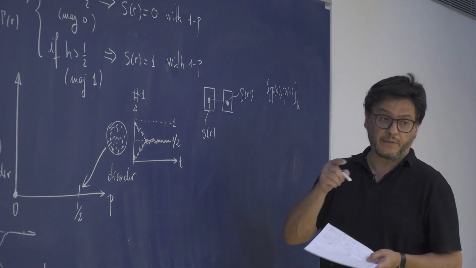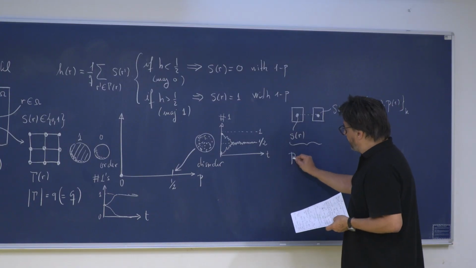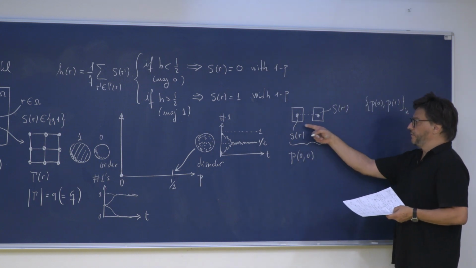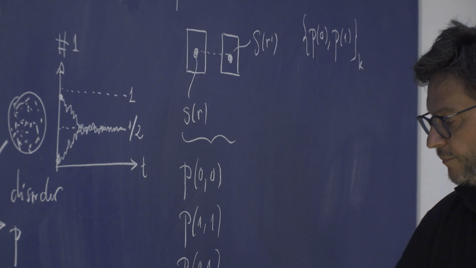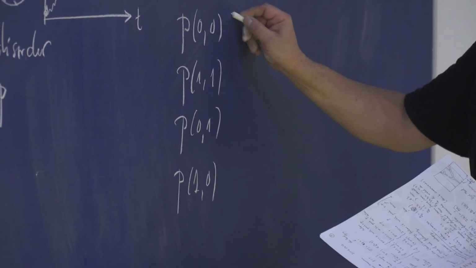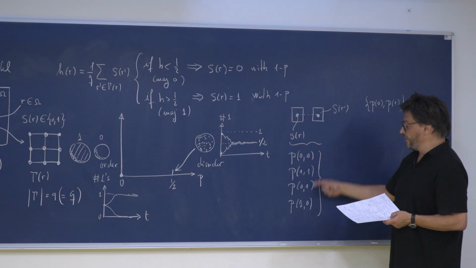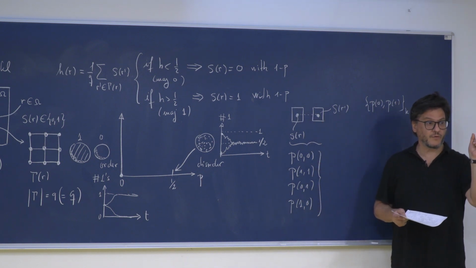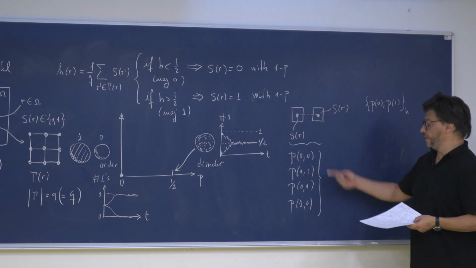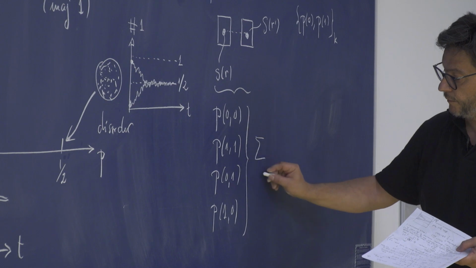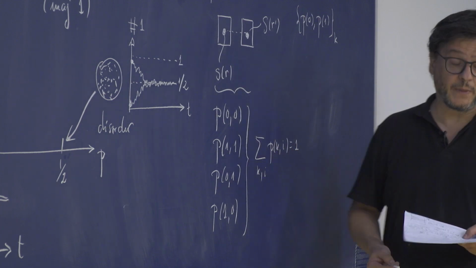And on the other hand, I can look at the pairs, and here is where interactions come in. I can look at how often I observe there's a probability of having both in the state 0, 0, both in the state 1, but also the other probabilities. This is what's called the pairwise interactions. The probabilities that weight how often I see 2 elements. And of course, considering them as connected elements, here come interactions. Very good. These are a normalized collection of probabilities. In other words, if I make the whole sum, it's just 4 terms, this is normalized.